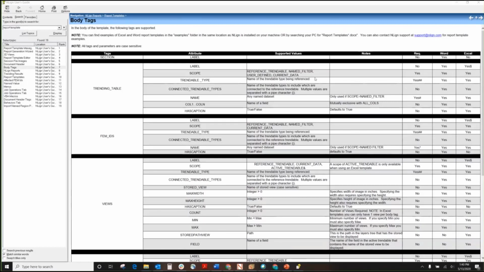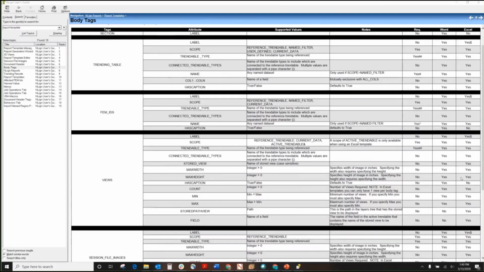And if your scope is a reference trendable, then you do need to have a trendable type specified as well. And then the last two columns are, is this attribute available in Microsoft Word, or is this attribute available in Microsoft Excel? For the most part, most of the attributes are available both in Microsoft Word and Excel, but there are a couple of exceptions.